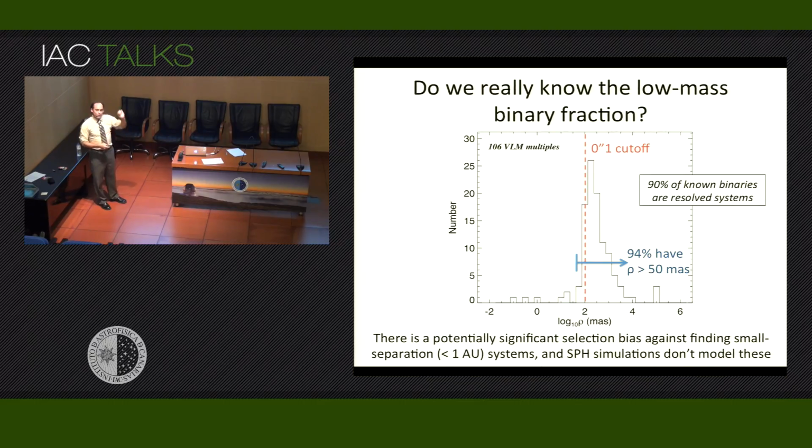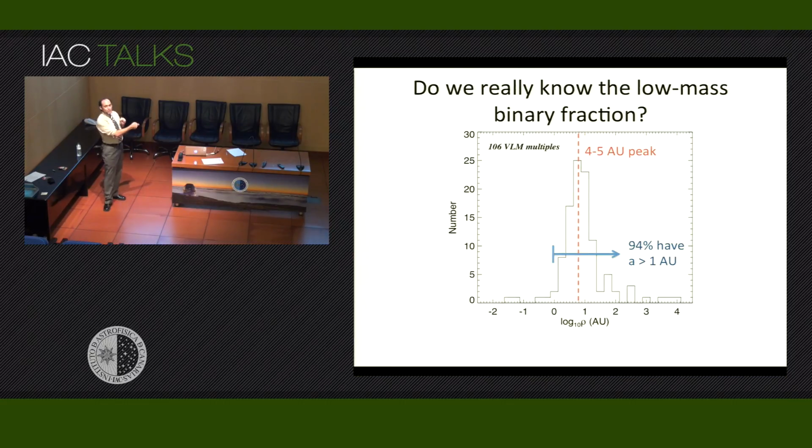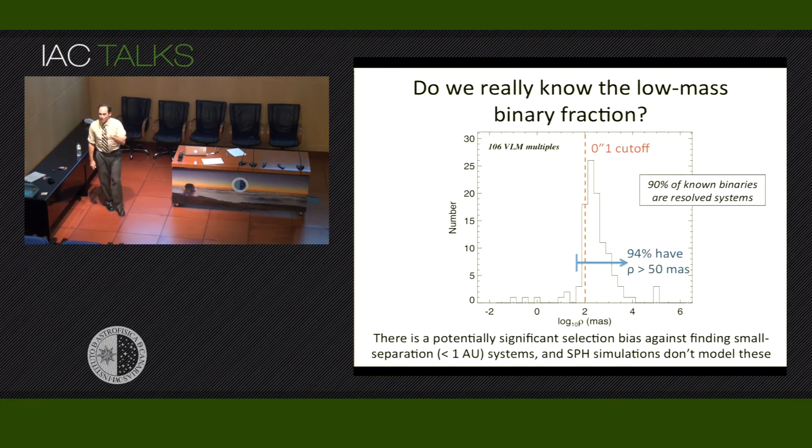Going back to that plot that showed the agreement between models and separation, it turns out the models themselves are also not looking at tight separation binaries, simply because the computational load to go from a 1 parsec molecular cloud to a 1 AU binary is very prohibitive. And so they stopped resolving these systems at something like 5 AU, which turns out to be about the peak of our observed binary distribution. So two rights don't make a right. Sometimes two rights make a wrong.